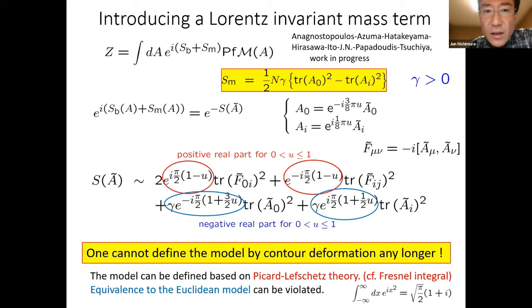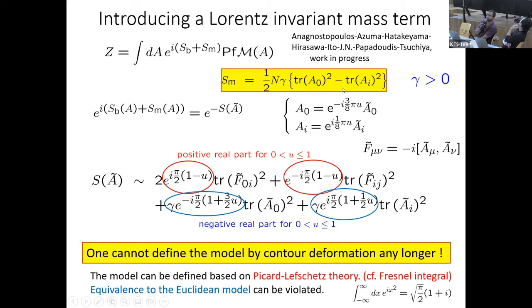Thank you, Jun, I have a silly question. You introduced a mass term here. Naively, this mass term violates supersymmetry. Are you not worried about that? Yes, we are worried about that, but eventually we would like to send gamma to 0 after taking the large N limit. And then you get something different from what you have in the large N limit without gamma. That is the idea.